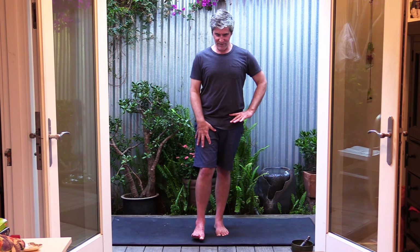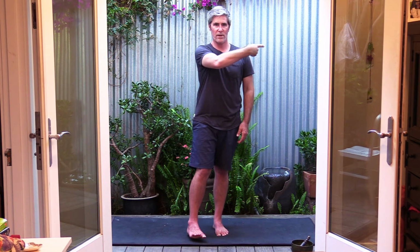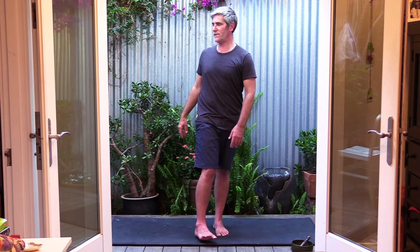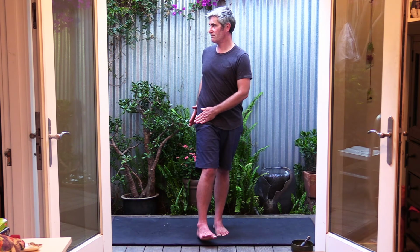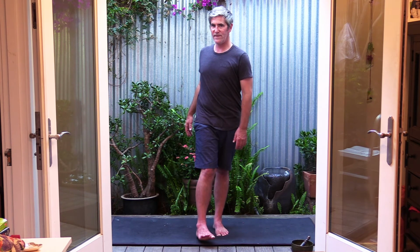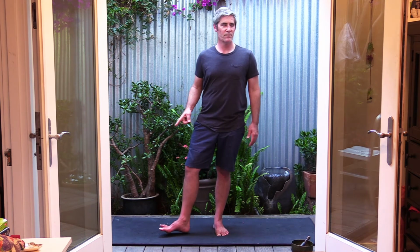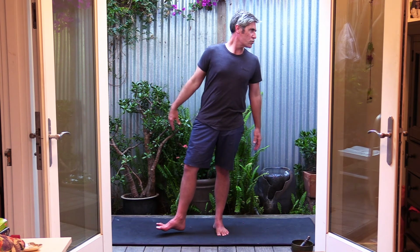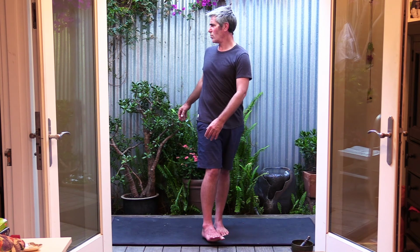Then take this same lifted leg, heel on the ground if you need to give it a rest, and inwardly rotate it. Turn it that way. And twist in the direction of the internally rotated leg. I'll repeat this a couple times because it's brand new, I think, for most of you. So external rotation, twist away. Internal rotation, twist toward.